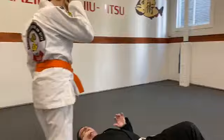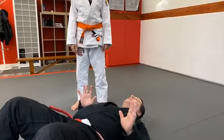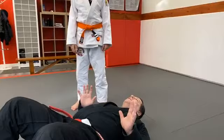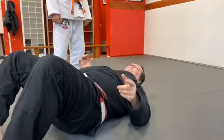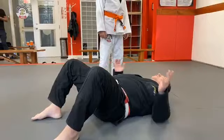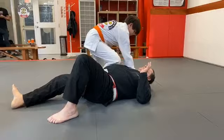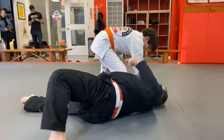This is something very important. Every time you are on the bottom and someone puts knee on belly, you have to stop the pressure, because if you're tired, the guy puts pressure right here on the diaphragm and you're going to have a problem breathing. To avoid this problem, I can't be flat on the ground. If he comes here to put the knee on my belly, I stretch my leg toward him and turn my body to the side. He can push me down, but my hip is very strong and doesn't touch the ground. He can't apply the same pressure, so I'm safe here.